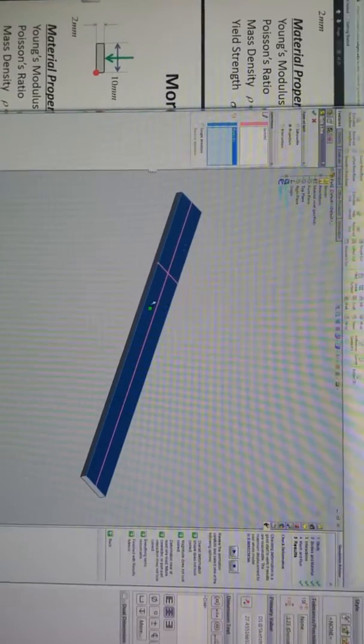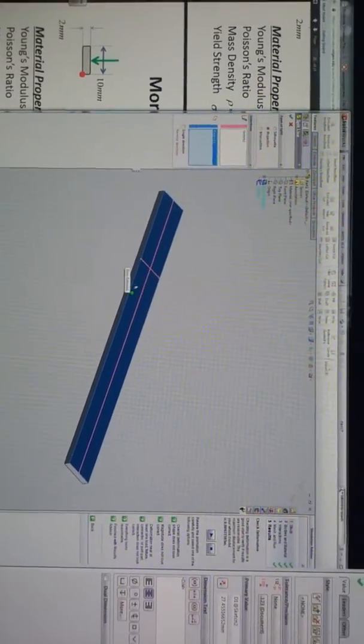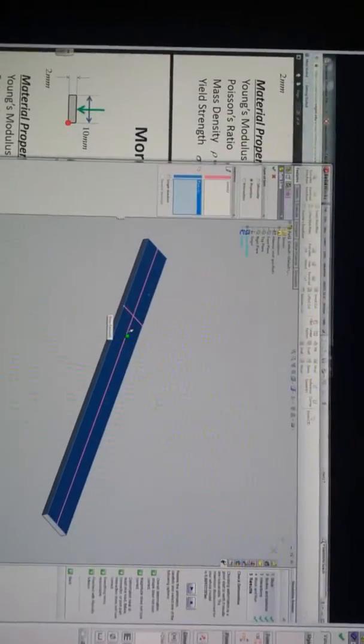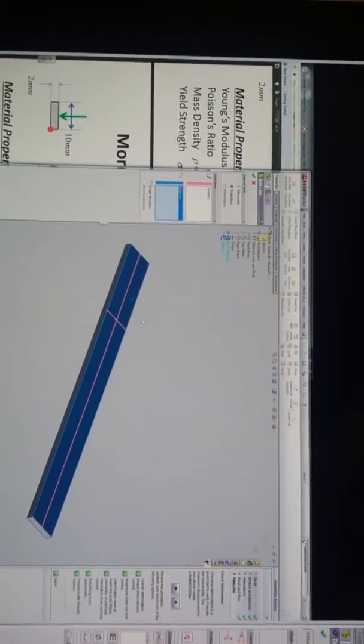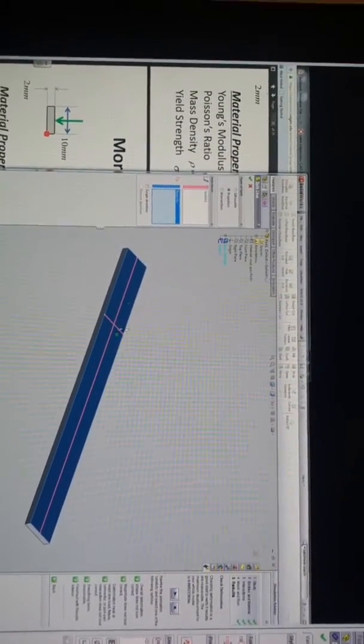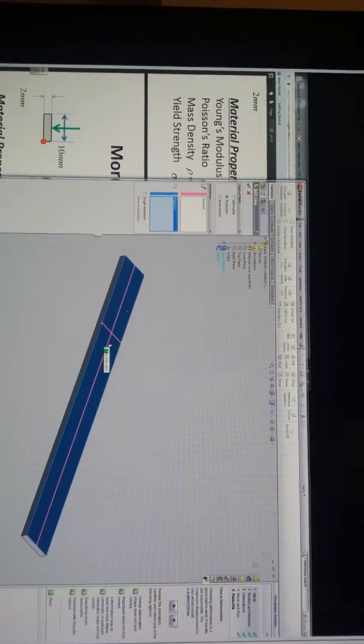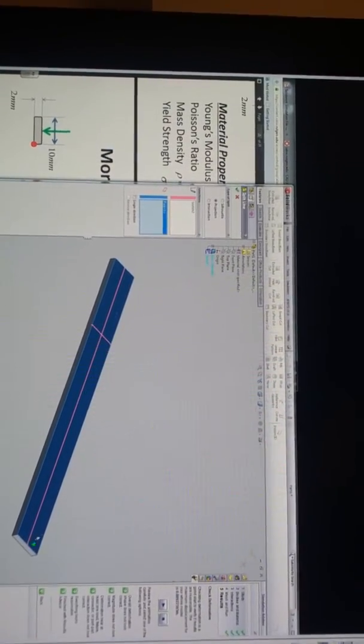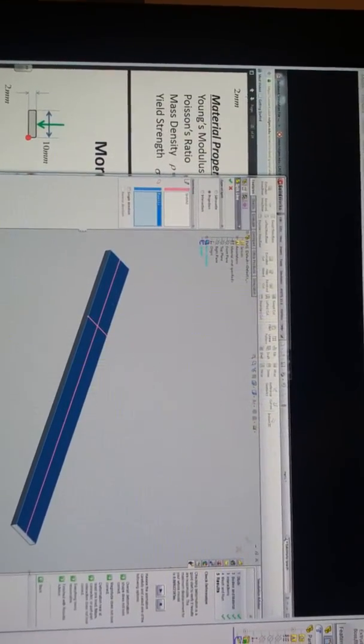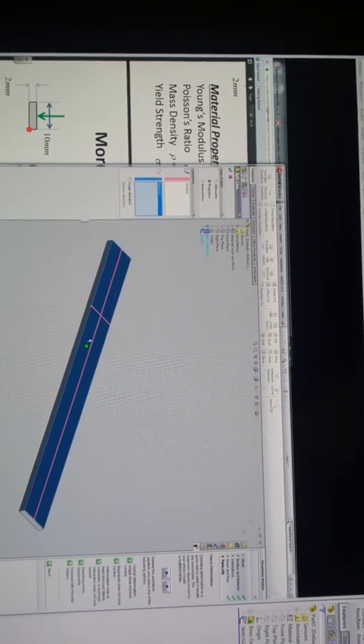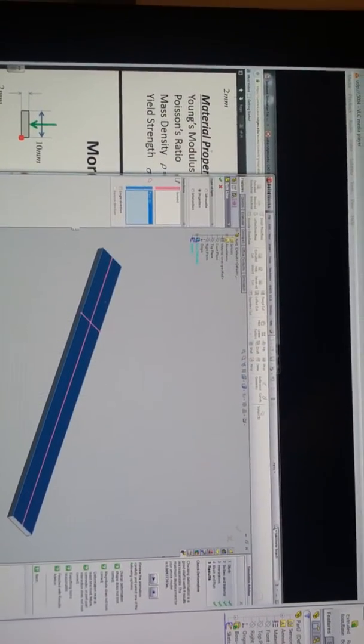Small section. And then we can apply the concentric load on this intersection point, or we can apply the distributed load on this partial section on this top surface. So now let's split this top surface into four sections.